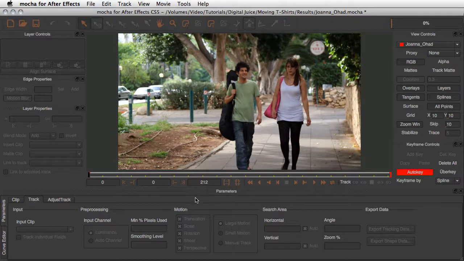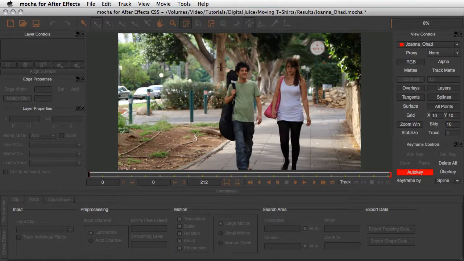So I will just press OK, and now we are ready to begin our tracking. So here we need to draw two planes around Ohad's t-shirt and around Joanna's t-shirt. Now I'm aware that these are not flat planes, so they are moving, and of course the fabric has got all kinds of wrinkles. But using this technique, we will be able to generate enough data in order to make the perspective change and track those t-shirts as planned or as we expect it to be. Okay, so let's just begin.